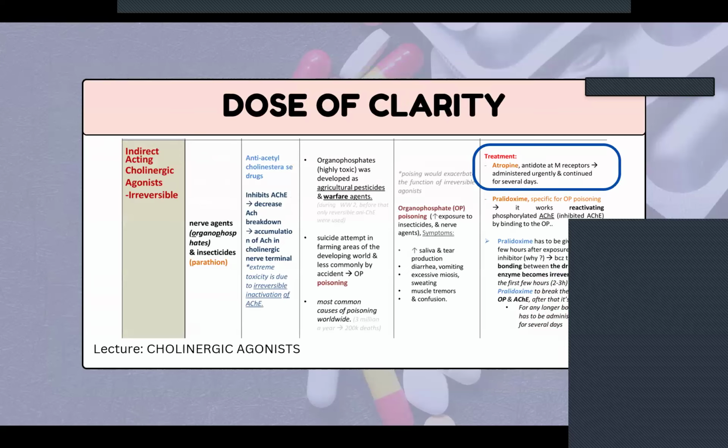So basically, I get why some of you answered C. C could be the answer, but remember, pralidoxime is used to reactivate acetylcholinesterase, and it should be administered soon after exposure. But here, for immediate treatment of symptomatic relief, we use atropine because it is an anticholinergic agent which counteracts the cholinergic effects caused by organophosphate poisoning. So the best option would be to go for atropine. Whereas neostigmine and physostigmine are not appropriate because they would actually increase acetylcholine levels.